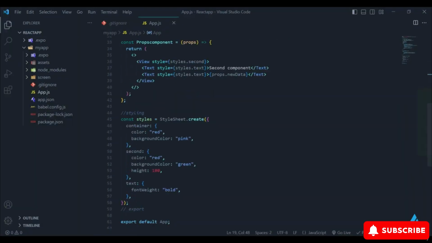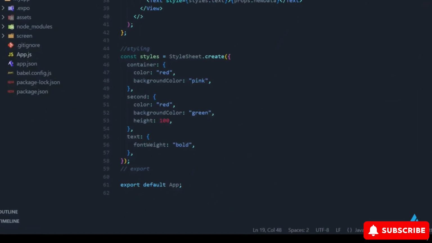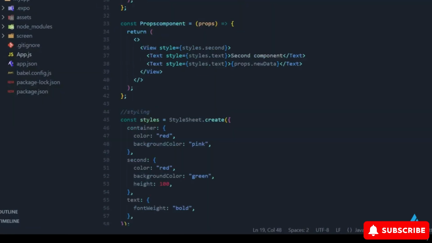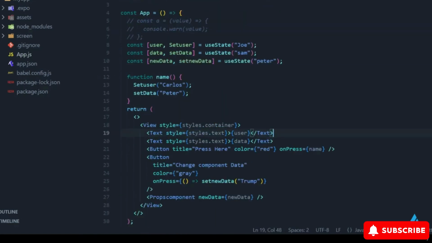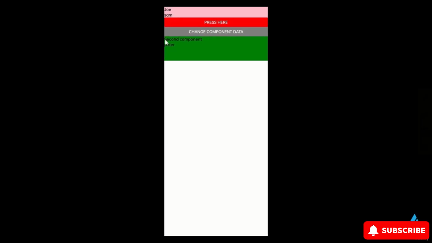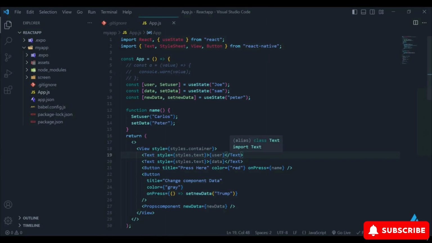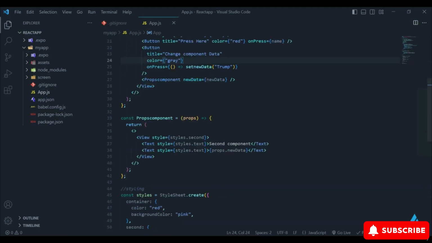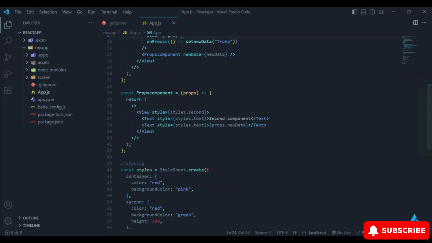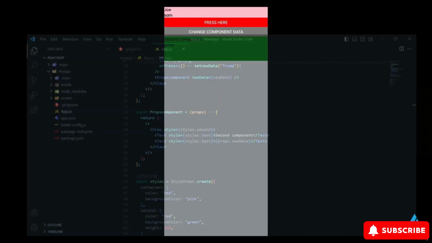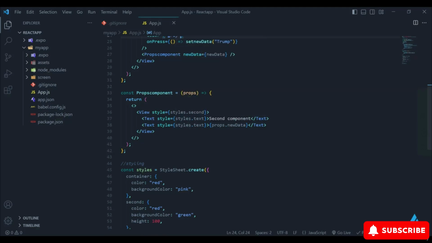Okay, as you can see, the component is already generated in the application. Simple color, background color, and height are the only stylistic elements present in this component. The only styling related topics that have been discussed so far are different color options, heights, and breadths of elements. As you can see in front of you, the program has many generated components that operate in various ways. When a new piece of data, like Peter, is printed in an application, you have three options for styling: internal styling, inline styling, and external styling.